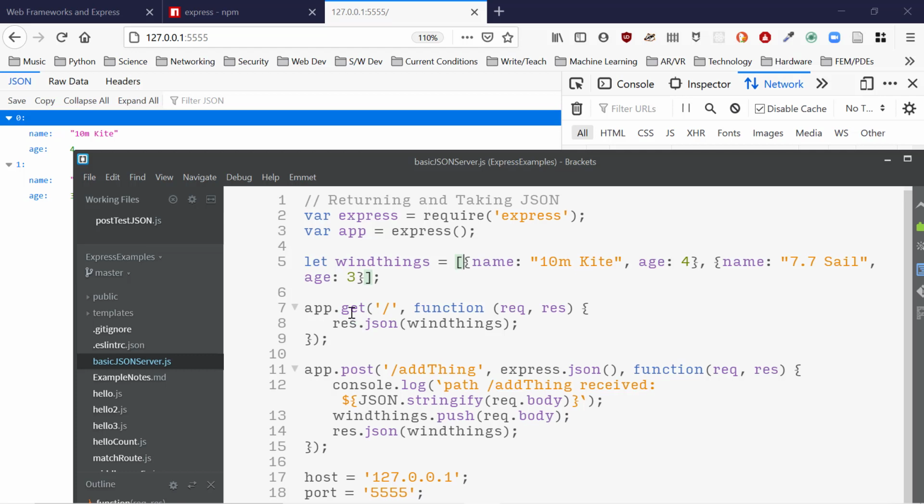We did a get, and all we had to do to return JSON, we didn't have to convert it or stringify it. We just ran res, for the response, .json, and handed it the object or array. That easy. Nice.